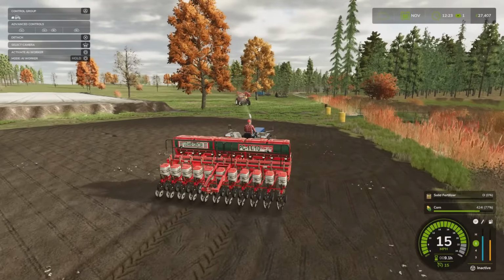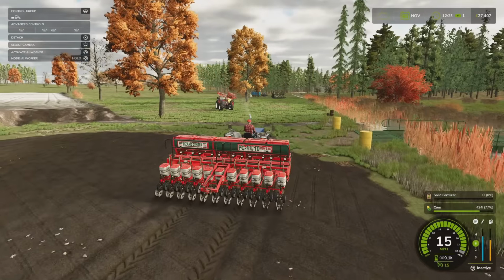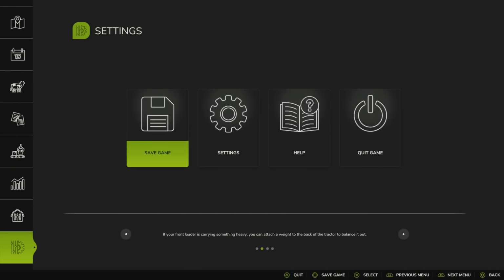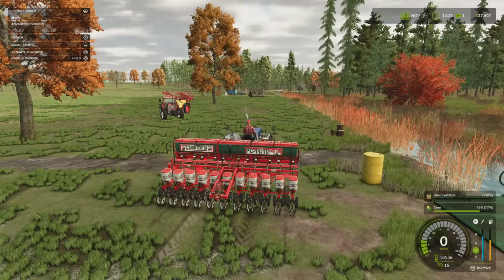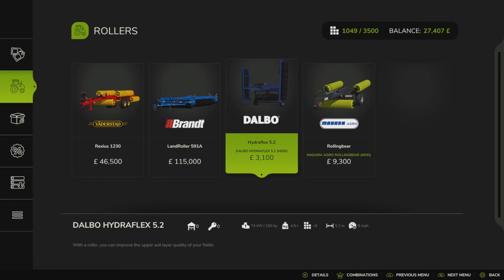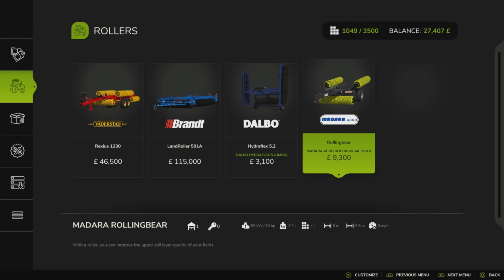Corn is in and done. Money has gone down because I've purchased a roller. I didn't get the one I had last time. We used that one on Riverbend Springs, didn't we? Because it was cheap, 3,100 for a 5.2 metre. I thought, you know what? It's a bit more expensive, but let's splash out for a 5.8 metre, well, it says 6 metre. Anyway, we've got a Madara Agro Rolling Bear.